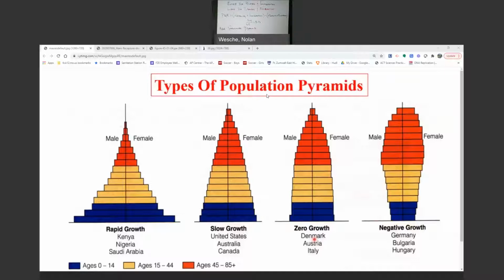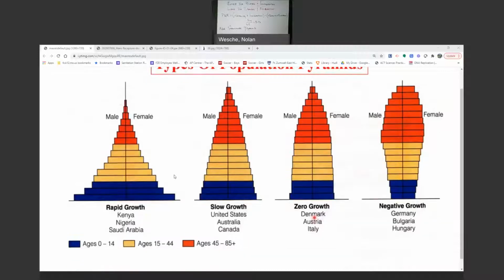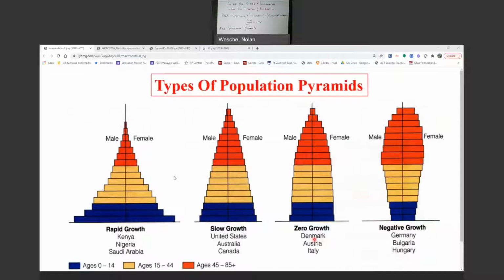And what we have here are different age groups that have been broken down, male and female, for different countries. And what we can see is in this blue zone, this is what's called a pre-reproductive age bracket. So ages from 0 to 14 broken down into 5-year increments, 0 to 5, 6 to 10, and then 10 to 14, or 10 to 15 here. All right, and we see that across the country spectrum continuum here.